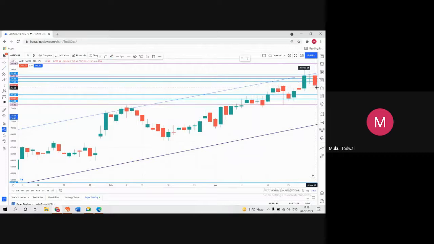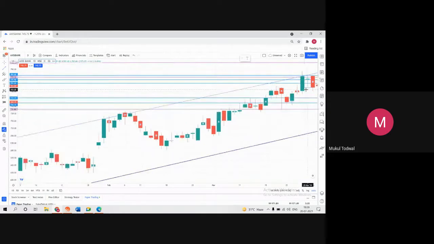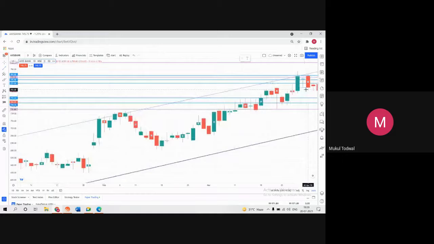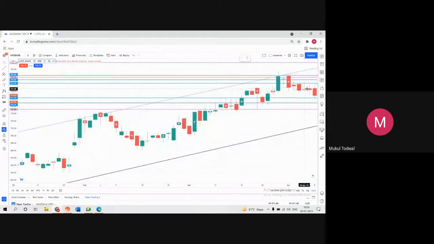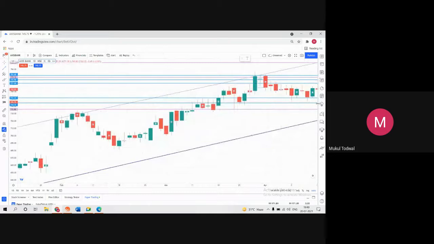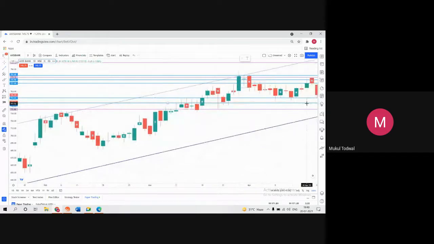Ma'am, see this side. Have you covered this position? This much is still left to be covered. So now you will wait for a confirmatory call. And if you get a confirmatory call, now enter the market with a short sell position and see how well you have gained returns. Okay, sir.